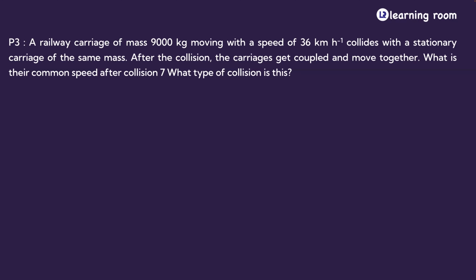See, that is not 7, that is a question mark. What is their common speed after collision is a question mark. And what type of collision is this? So you know the answer. No, others you concentrate on the second problem. The second problem, what did they say? Both the objects are traveling towards each other. What is M? You got the answer as V1 is equal to M? How can velocity and mass be dimensionally same? So made some mistakes.